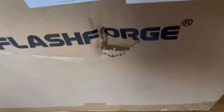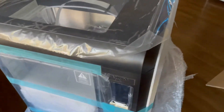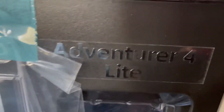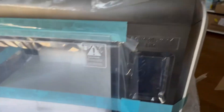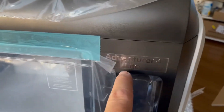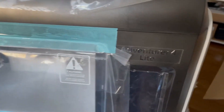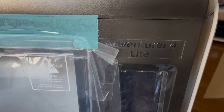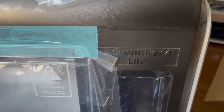Here's what I was concerned about — look at that big hole through it. But I just checked it out, all good. I'm just unwrapping it now, guys. So I'll do another video when I get it up and running. But this is the FlashForge Adventurer 4 Lite. I looked on YouTube — there are a lot of videos for the Adventurer 4, not for the Lite. The difference between the two is the Lite does not have the camera and it does not have the HEPA filtration, which I don't need.